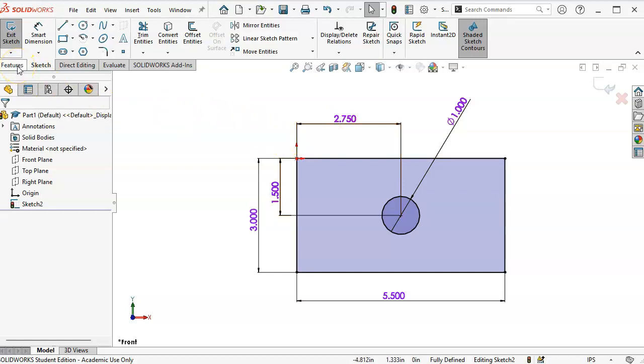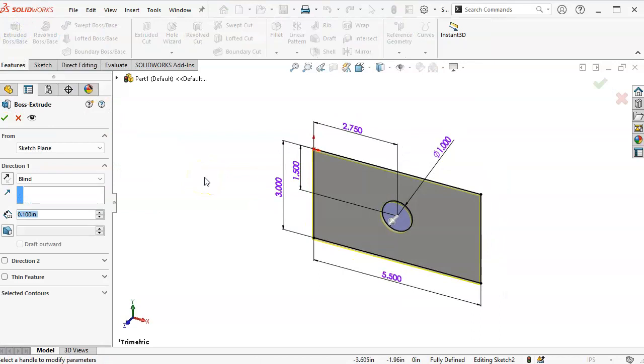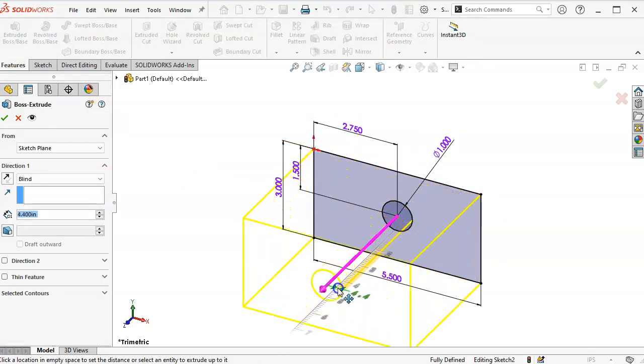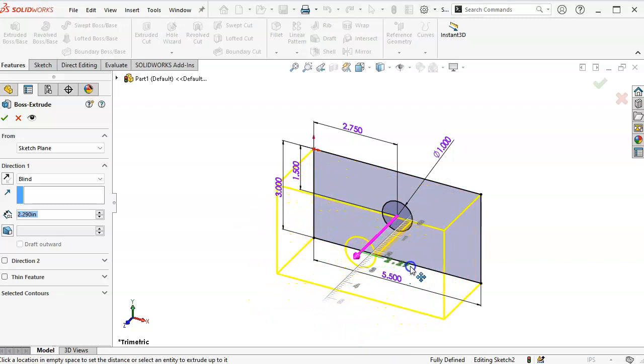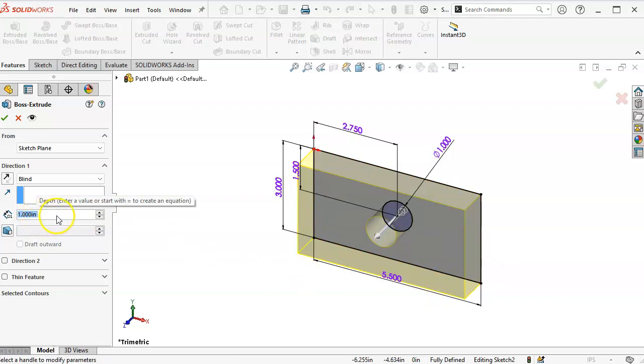All right, so then when I go to the features, I don't have to exit the sketch. I don't have to do anything else. Just go right into the Extruded Boss/Base. But we do need to tell it which way we want to go. So if you like the ruler, and if I use this, I would spend way too much time trying to make it perfect. So got lucky for once, 1 inch. More than not, I'm going to come over to the Property Manager, type in that value, and the only other thing we really need to decide is, is it coming towards us or is it going away from us.